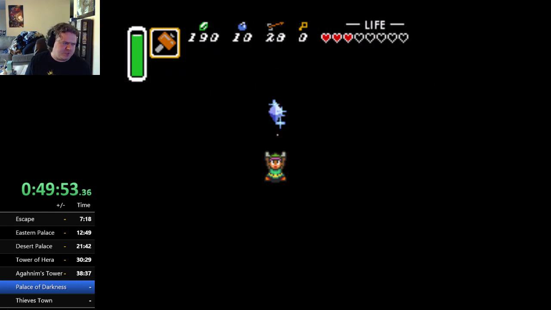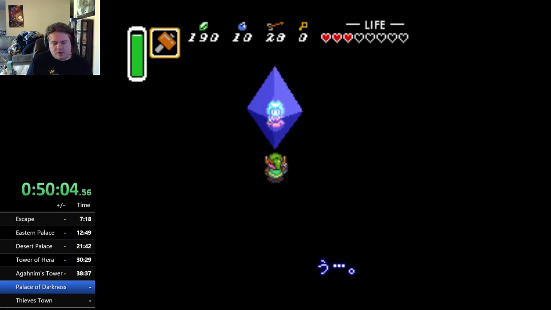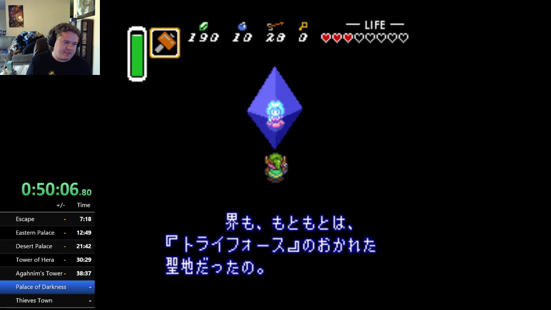I forgot I'm supposed to be doing the sword spin pickup. It's more about just catching that you're supposed to catch it with a spin. If you catch it with a spin, you skip like the first couple frames of the animation or something like that. I don't know. We have to go through just a ton of text.